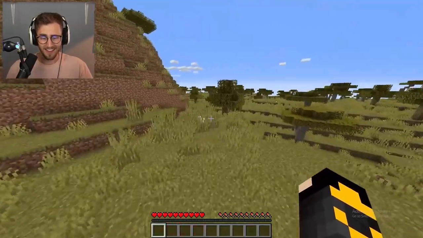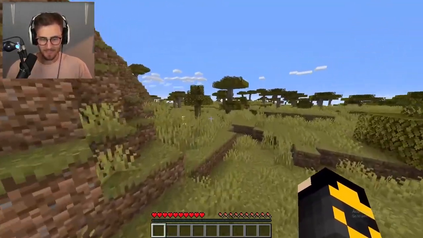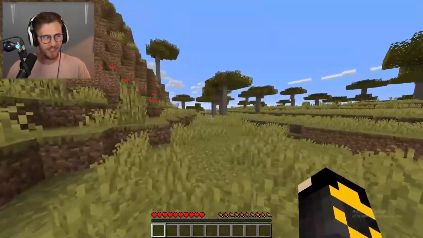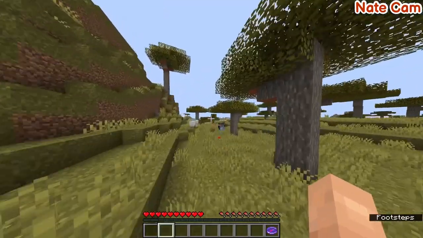Oh, Nathan. He's right here! Get him! Guys, it's an alien, Nathan. It's me. No, it's me, Nathan. What do you mean? Oh, that's my cave. Oh, right. Yeah. What the heck? That's my cave. I didn't even realize that.